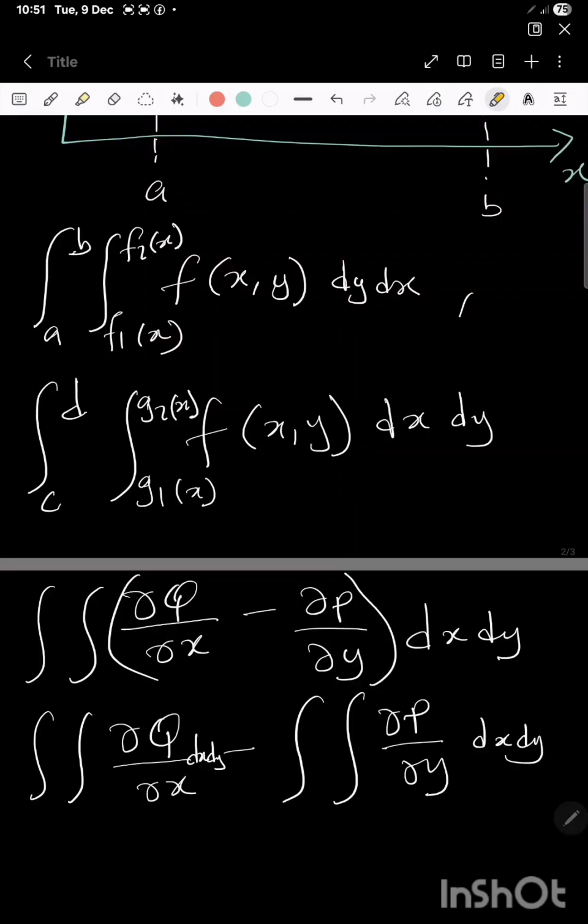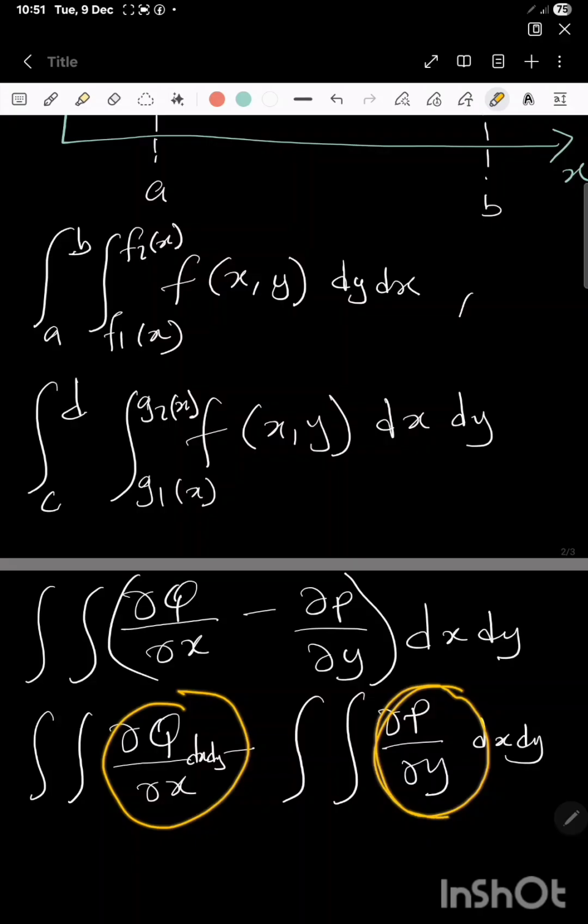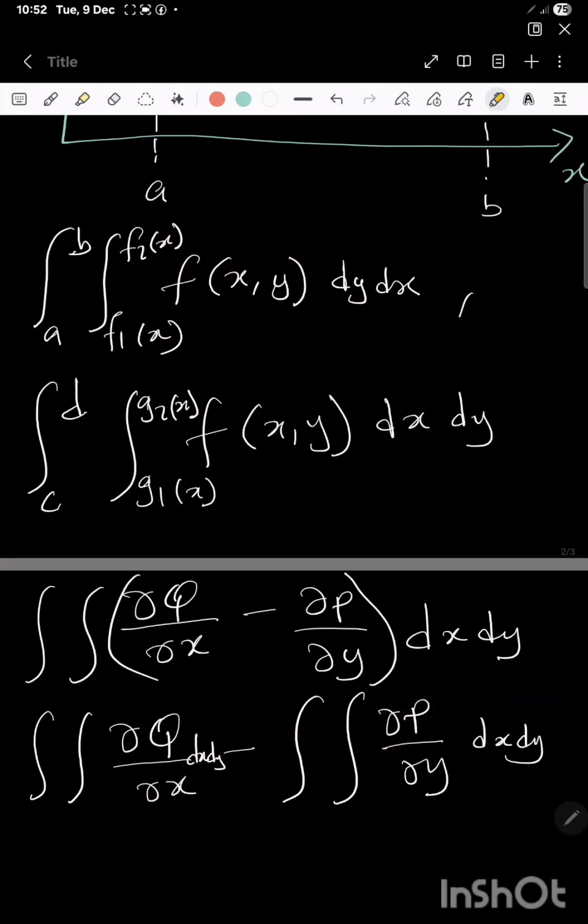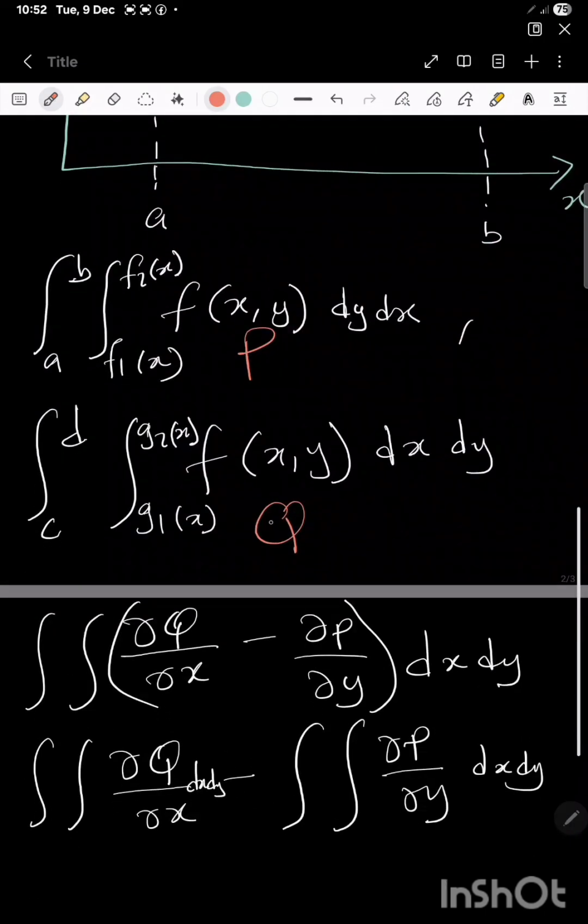All right, now from here, what we are going to do is replace. How are we going to replace? Remember, this is the function of Q and this is the function of Q, and this is the function of P and this is the function of P, in correspondence with the assumption that we made. The assumptions that we made here are this one and this one here. So we can term these two functions, this to be our P and this to be our Q, according to alphabetical order. So the first function on top there, in the assumption, is P and the other one is Q.